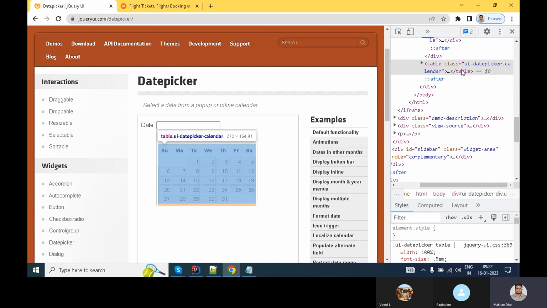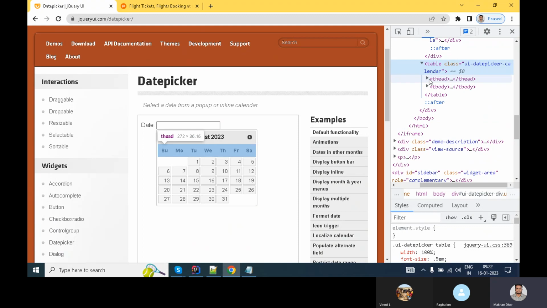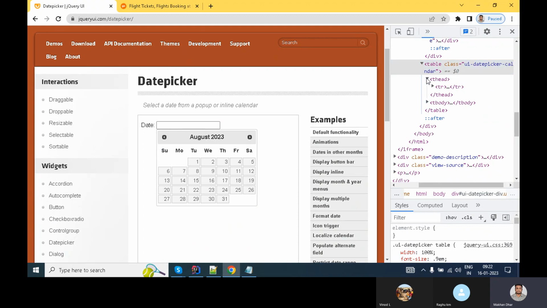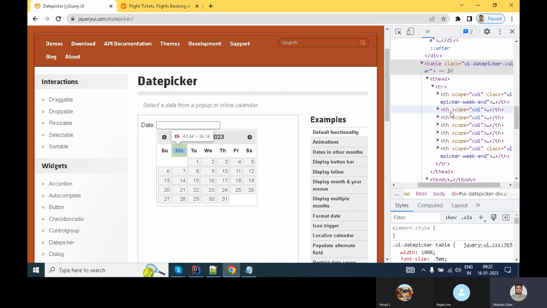Now this is completely a table. And you can see this is table row. TR means table row, and these all are table heading, TH. So this is all in table form.